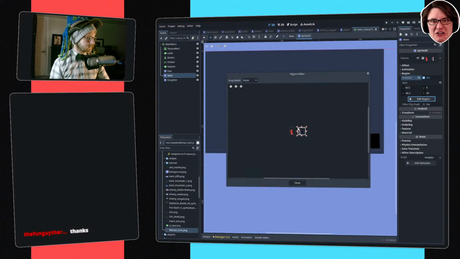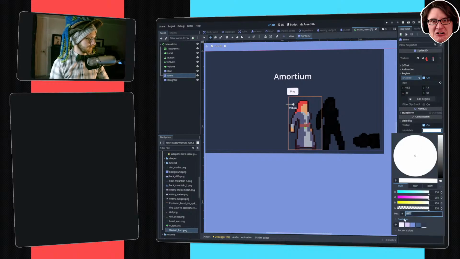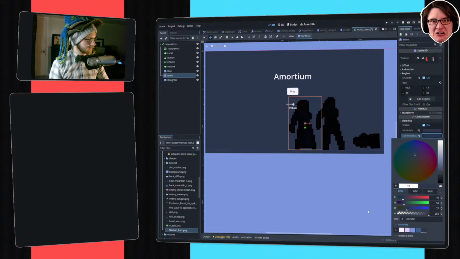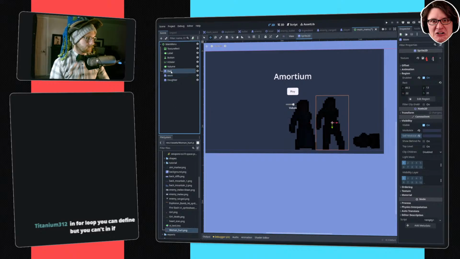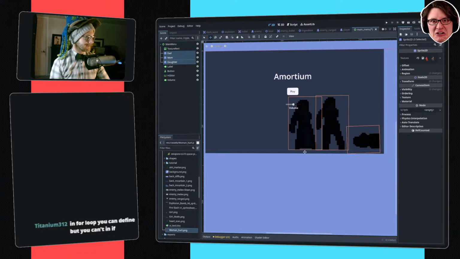We're gonna shrink this in, and then visibility, swatches. We're going to put all of these in the background. Well, maybe not behind the texture rect.